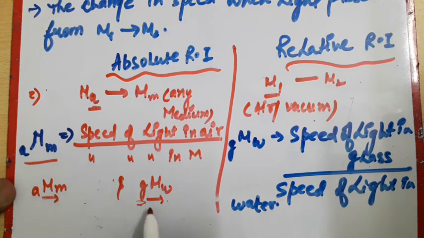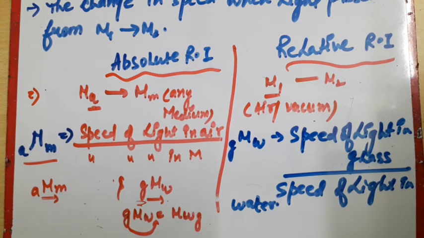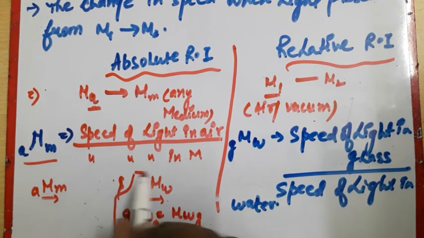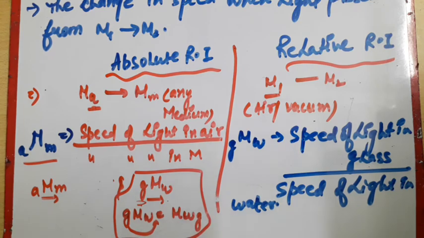It could be written in such a way also, like we'll just see it. If I am writing over here glass to water, light is going from glass to water, it could also be written in this way, like mu wg, right? It could also be written in this way. There is just no difference. It is just shifted over here, and both the things are equal. This point is very important to remember. Many places this used to come, right.